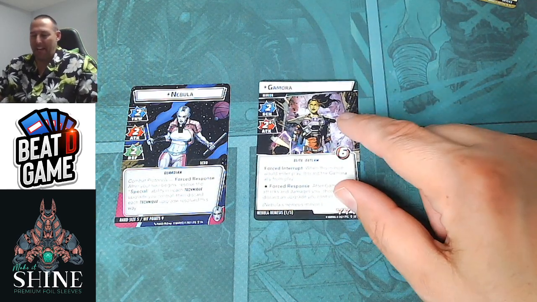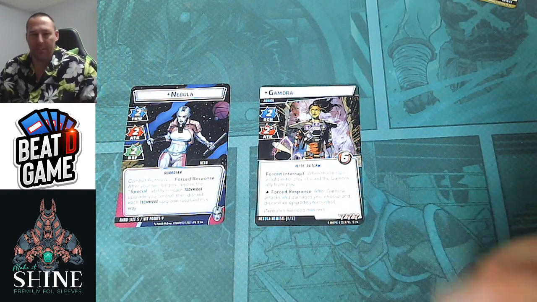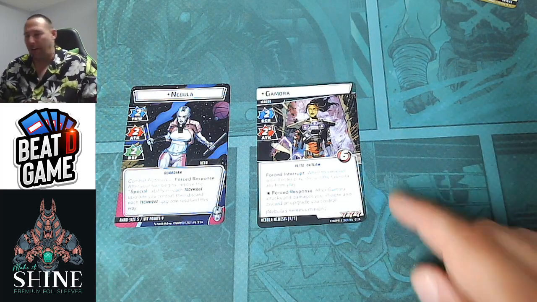So that doesn't work like that. You really got to get rid of it, because there can only be one Gamora in play. So that's the same rule for the Nick Fury rule. Just so you don't, if you don't know, now you know. All right, here we go.